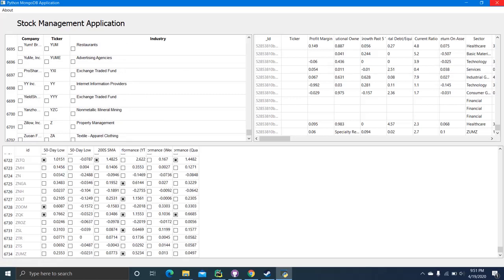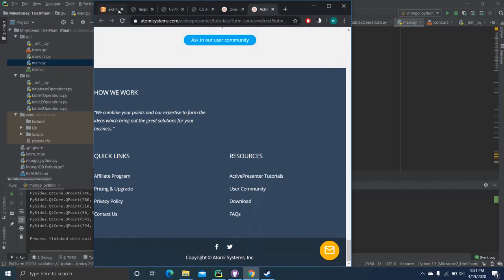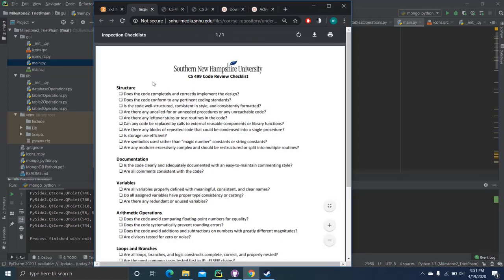And so that's all of the capstone. Let me just review the checklist for the capstone. So the structure: does the code completely and correctly implement the design? Yes. Does the code conform to any pertinent coding standard?